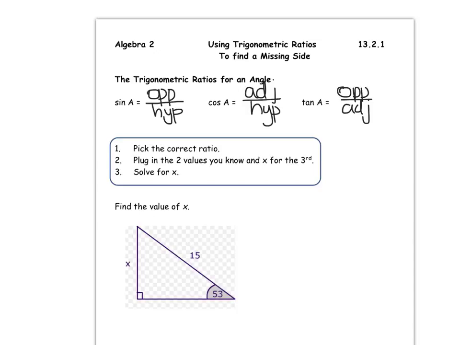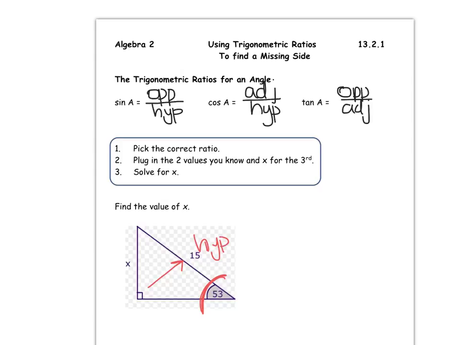So in this video, we're going to review how you use sine, cosine, or tangent to find the missing side in a right triangle if you were told one angle and one side. First, and most importantly, you have to pick the correct ratio. So from the angle they give you the measurement for, you figure out which side of the triangle has a number on it. In this case, across from the right angle, we find the hypotenuse.